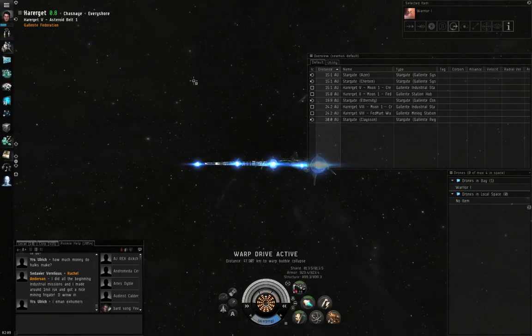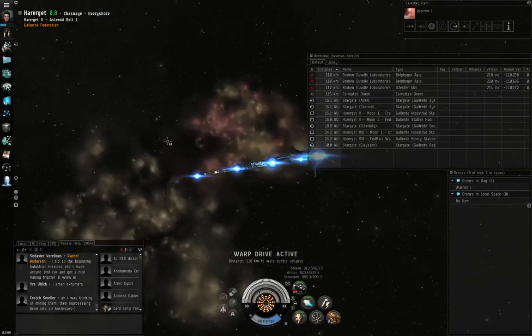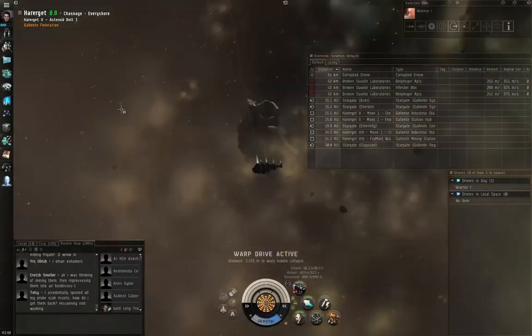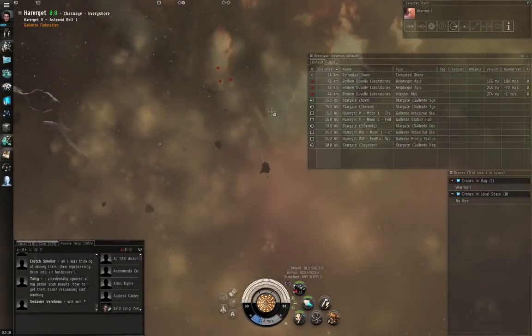By the way, in case I didn't make it clear in the previous episode, this is not the only way you can do the epic arc. This is just one way. You don't necessarily need to use a catalyst. You could use any other kind of destroyer or a frigate for the first set of missions.